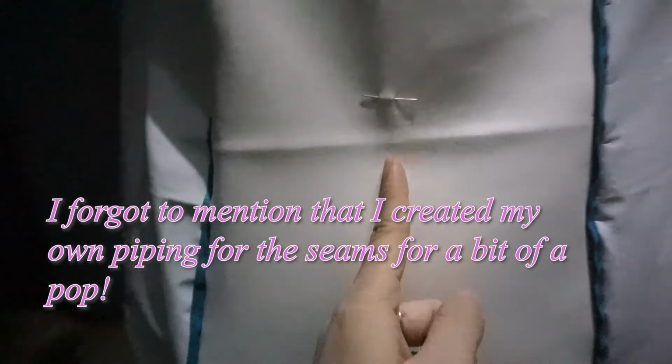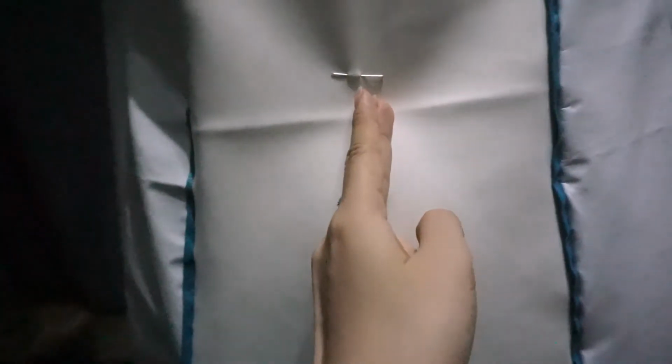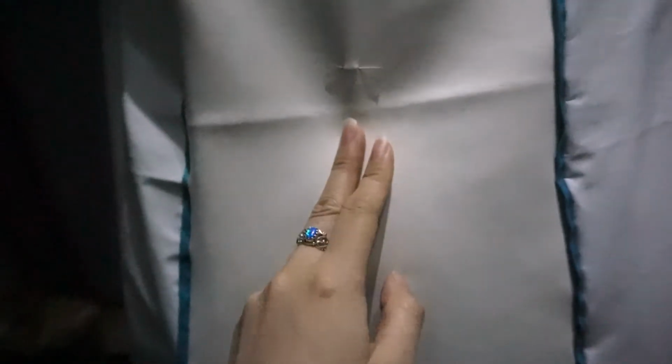So what I did do was mark it, and I know that there's going to be holes here. I'm going to cut the middle of this piece and the lining piece all the way up to this point, then sew them together inside out, and then close it. Yeah, that's about it.